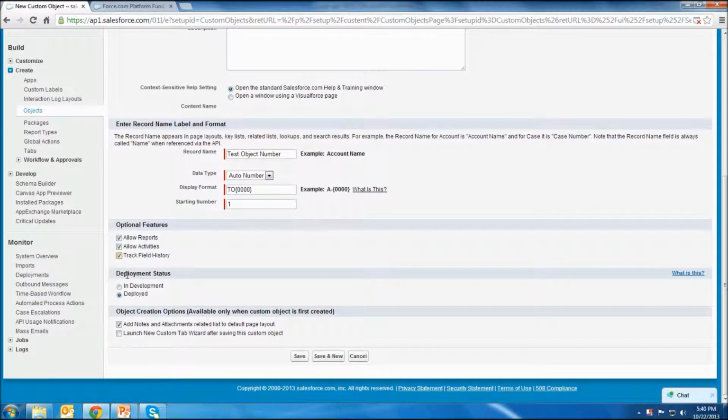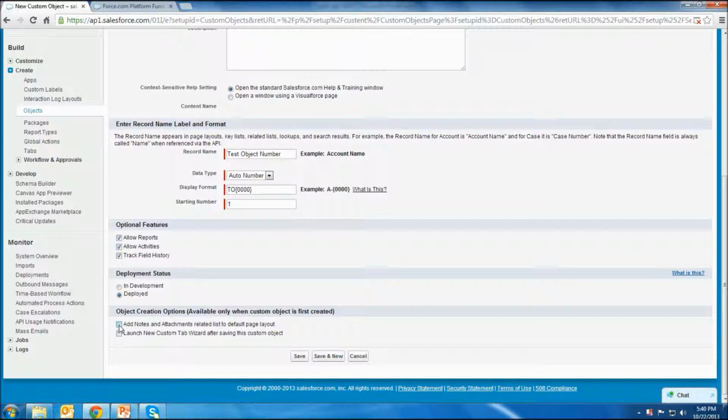And here the deployment status, we are selecting deployed because we are going to operate on this object. If you select in development, we cannot operate on this object because it is in development mode. Only after creating the object and all these fields, you can change the status to deployed. So now we are going to select this default one, that is deployed.